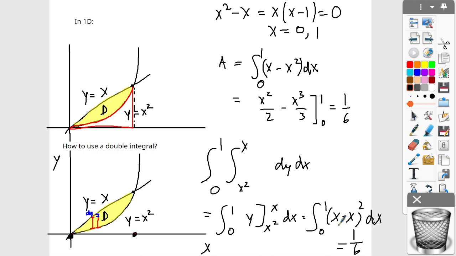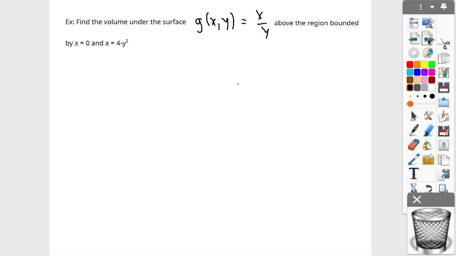It's also just a better method if you want to find the volume under the surface, or the mass of a plate, a 2D flat plate. Anyways, so find the volume under the surface above the region bounded by x equals 0 and x equals 4 minus y squared. So we have g of x y equal to that. So the double integral over the region, I would use h for hemicircle or s for semicircle, because this is a semicircle. But I'm going to use s for semicircle, sure, dA.